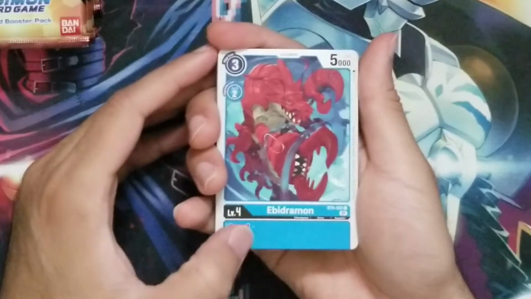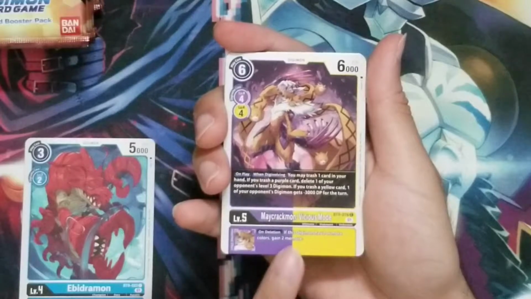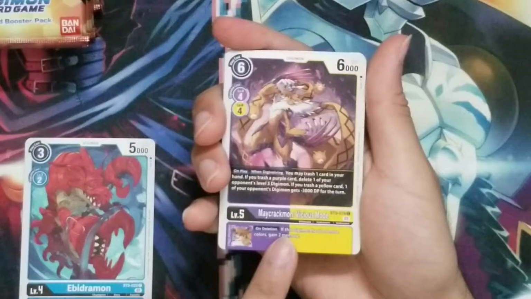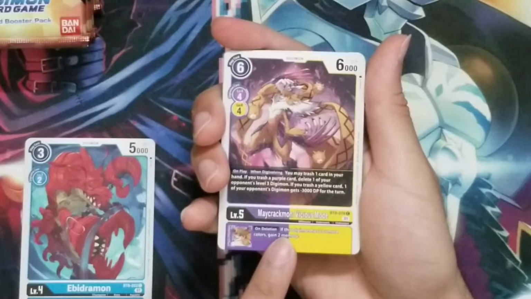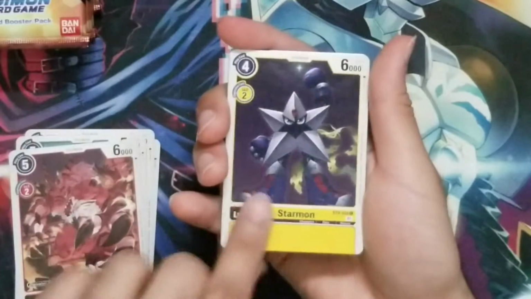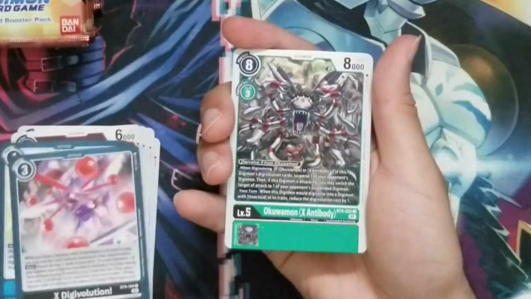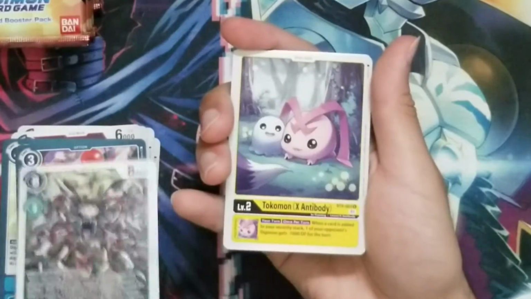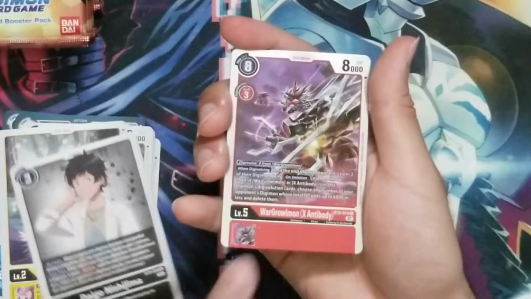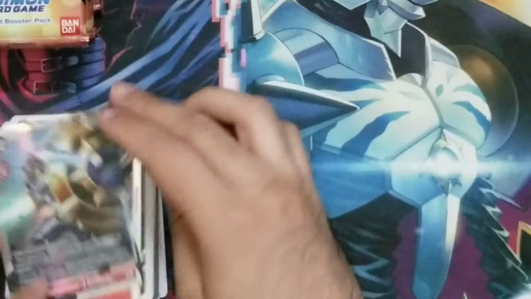Okay, so we have the EB Dramon, Meicoomon, Victorious Fixtures Mode. I don't know, I didn't like her, honestly. Okay, this is my opinion. I didn't like her in Tri Adventures and stuff. That's just me. Hey, Leomon, nice. Let's go. Gramon, Starmon, Startling Thunder, X Digivolution, Akumamon, Tokomon, Nindaijo Nishima, ooh, again, Wargreymon, a Gatomon, let's go, X Antibody.